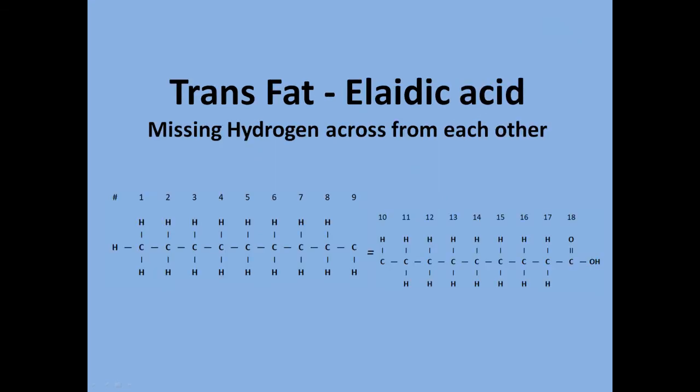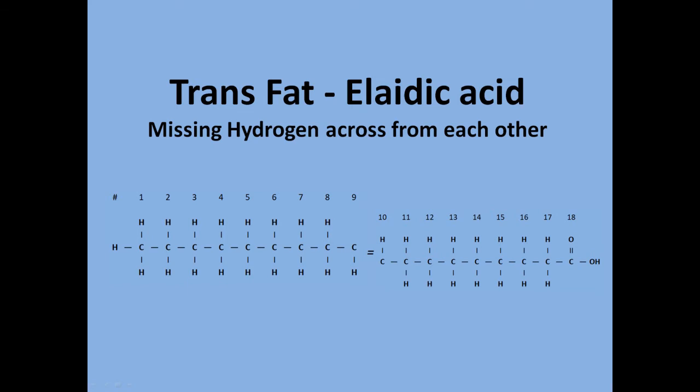Now here's a trans fat, and notice trans, like the transcontinental railroad, going across. So it's missing the hydrogens across from one another, and I kind of made it juxtaposed. You can see the 10 through 17 is a little lower. Couldn't really do a good graphic there. But the hydrogens are missing, so it's not fully saturated, but it's a trans fat.